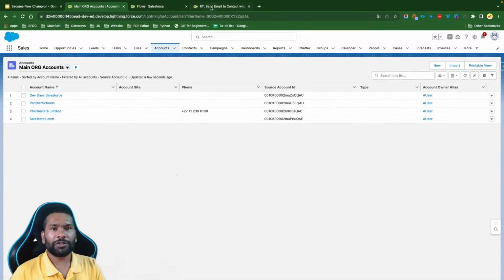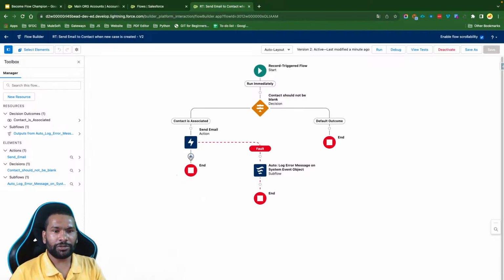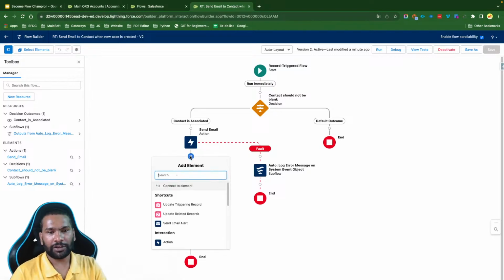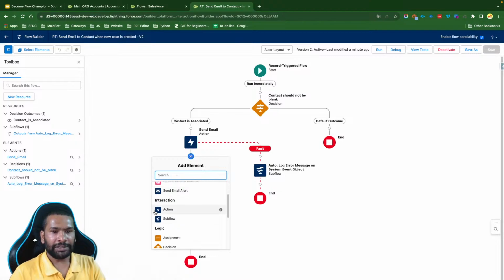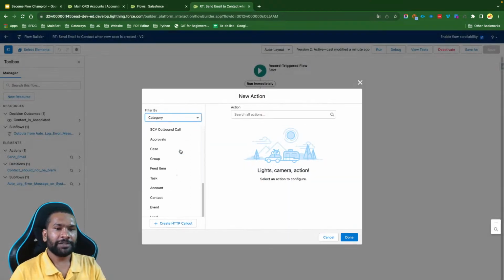Now let's talk about a few more actions that you have. You could go to your existing flow, or you can create a new flow. Click on plus and go to actions, and if you scroll down, you will find multiple options.